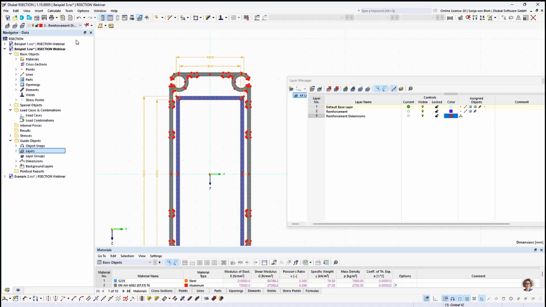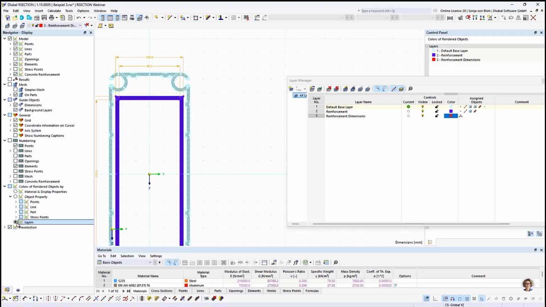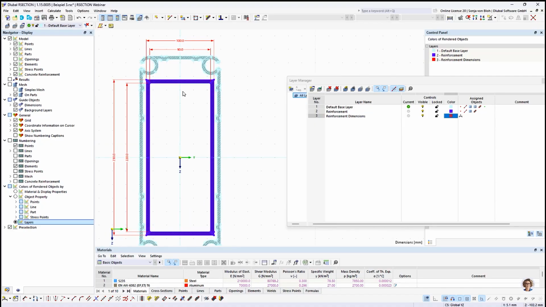To make the layer assignment easier to verify, I can activate the layers display option here in the navigator under display. The objects are then displayed using their assigned layers' colors. You can see this here. The reinforcement is shown in blue and the reinforcement dimensions are shown in red.